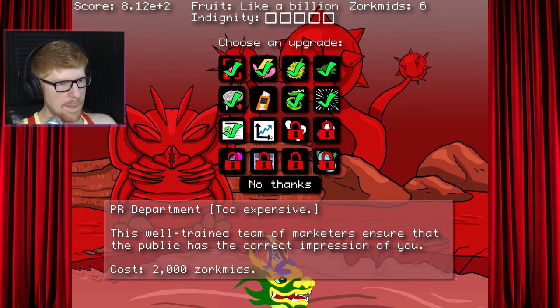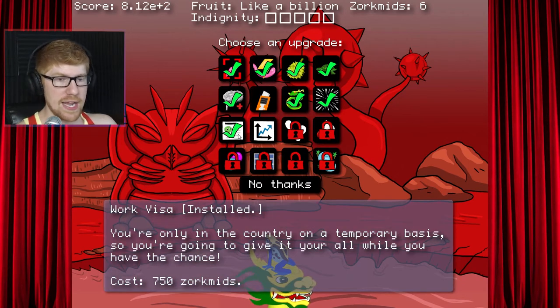This well-trained team of marketers ensure that the public has the correct impression of you. Oh, God. Wait, I got the work visa. I already got the work visa. When did I get the work visa? I guess that's what I got, right? When I did the courtroom?